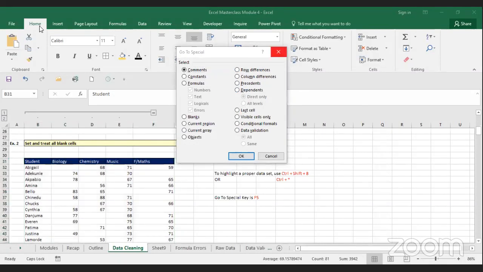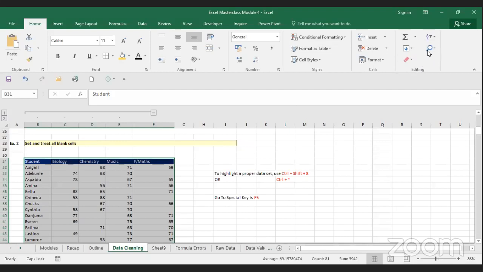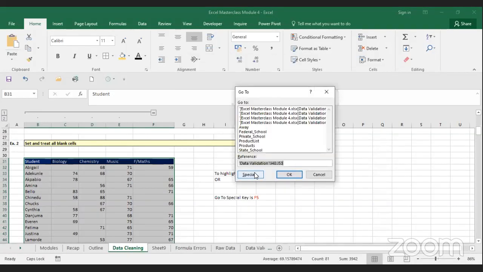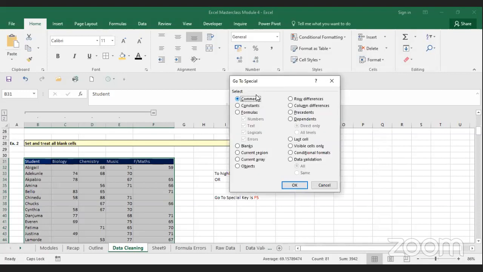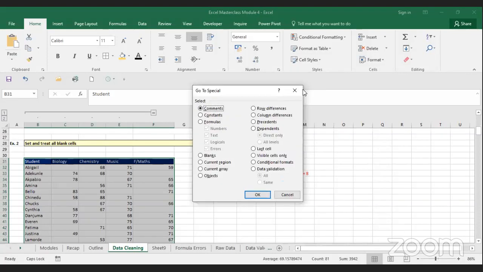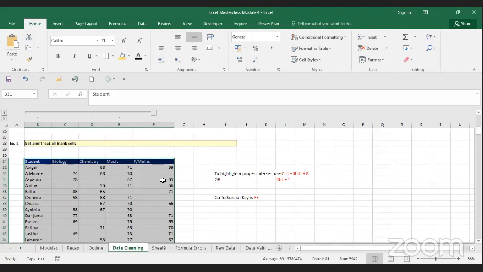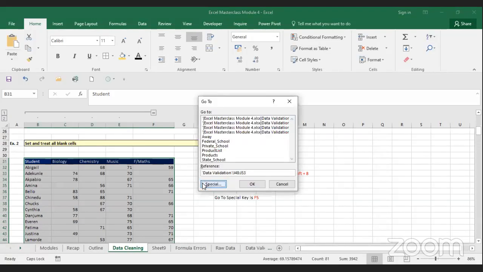But I don't always like to come to the menu, then go to the group, and then go to the dialog box that I want. So once you have highlighted your data, just press F5. It brings it out. Now, if you check properly, this is not what we saw earlier. So you have to click Special, because we are not just going to go to. If you check in this place, you see Go to, then you see Go to Special. Please take notes. So it's F5, then you click on Special.